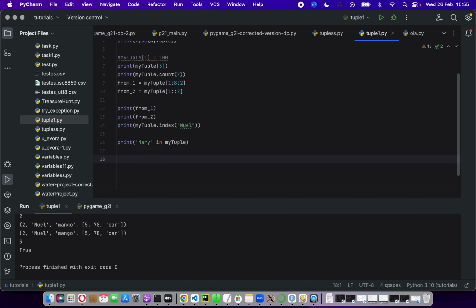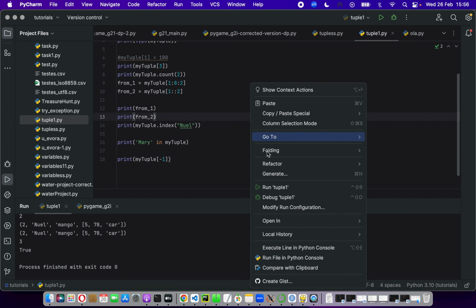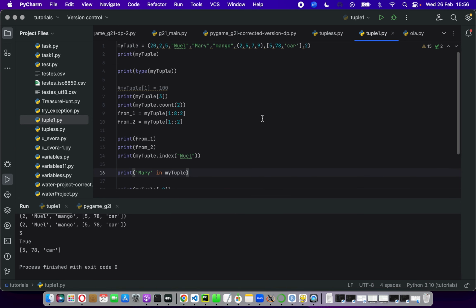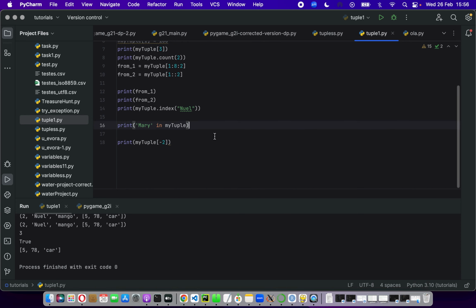So what else can we do there? Okay, let's get the last item there. Let's say my tuple, I want to get the last item. I can still do the same thing as we did in list. So here, if I print it, it will give me the last item there, which is 2. So if I run the code, it will display the last item. If I remove this one and I put 2, it will give me a list of items that is there. So if we count here, what does this minus say or do?